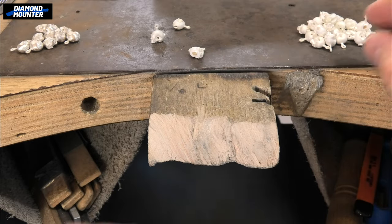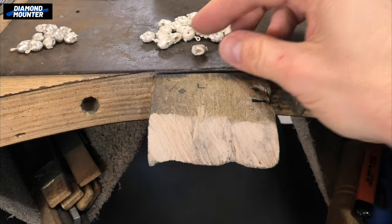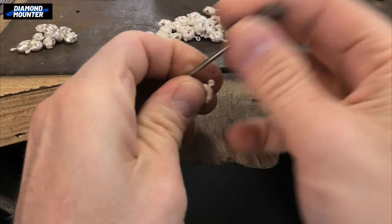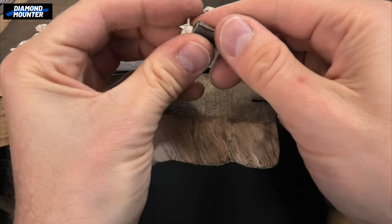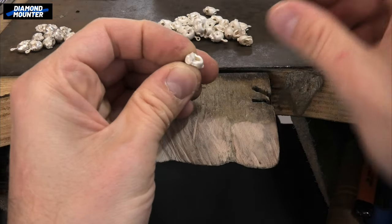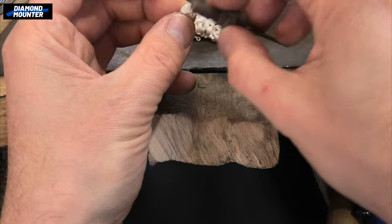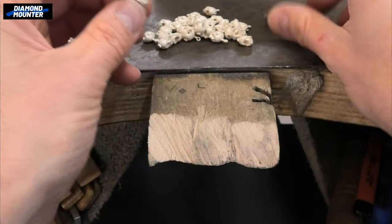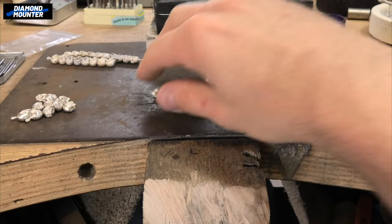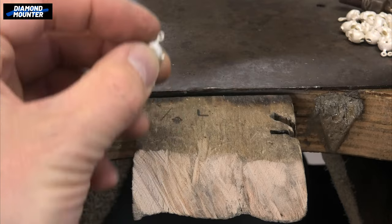Once I found that tool, I do the same on all of them — file that one, file that one — and you end up with a pile. So now the sprues are cut off and they're all filed up. Then I went to a paper whizzer, just whizzed over all the details of the face. It takes a couple to find out the best way to do it. Then I did paper discing — paper discs around a bit of detail around the face — moving across and putting them to that side, so I end up with the papered ones over there. Then they were prepared and ready for soldering together.